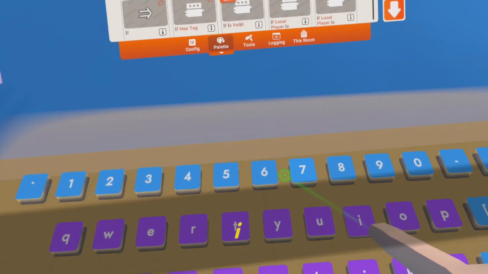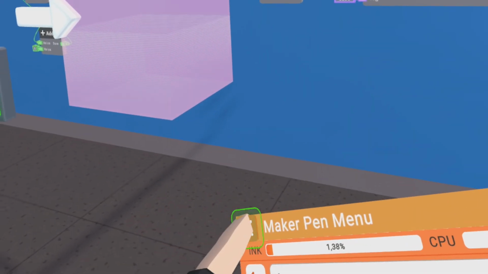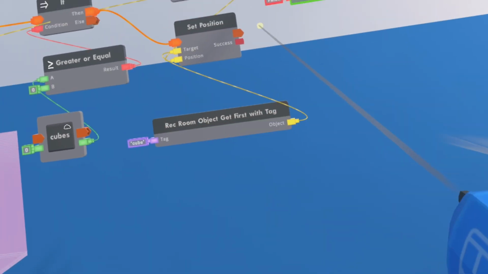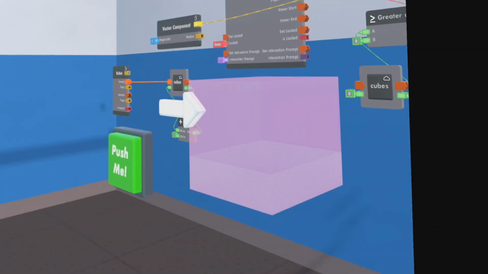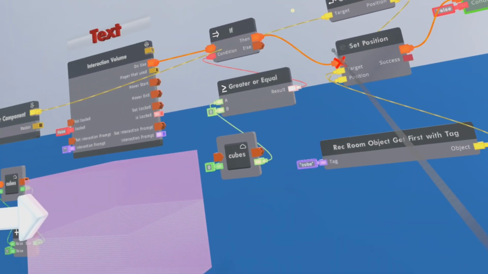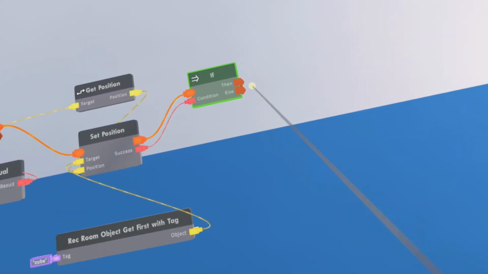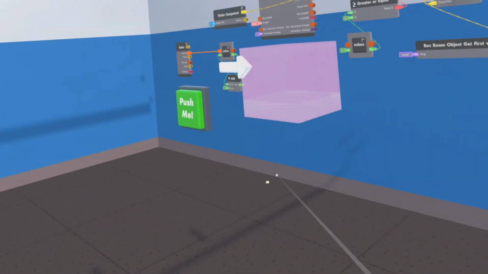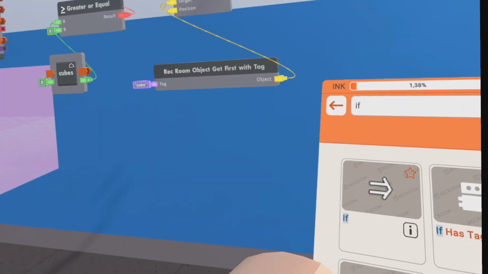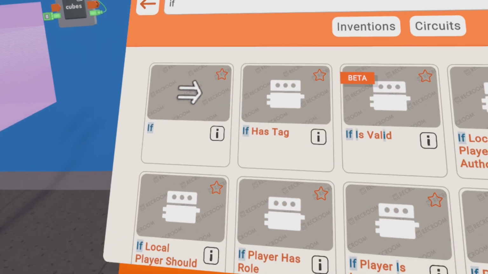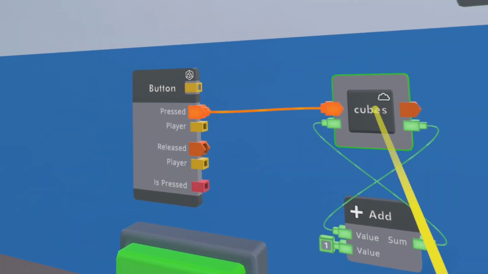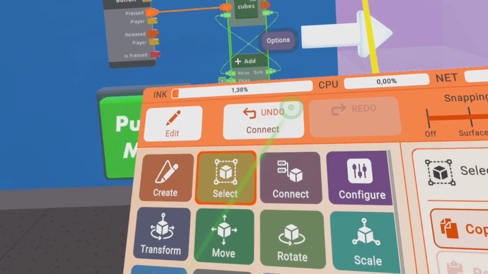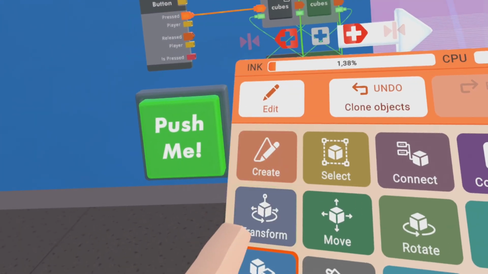which means we add another if. And this is a super easy safety check. This basically only checks if the object actually has arrived at the position, and it will only continue our chain here if the object is actually really there. And what else will happen here? We can copy this again from here. Okay. I pressed it with my maker pen. Okay.